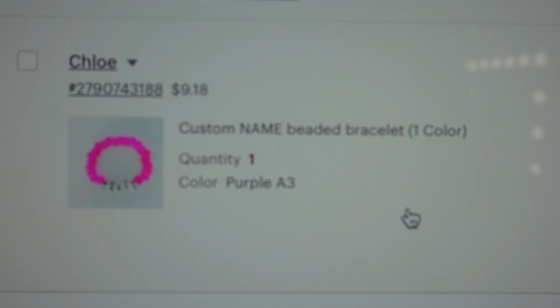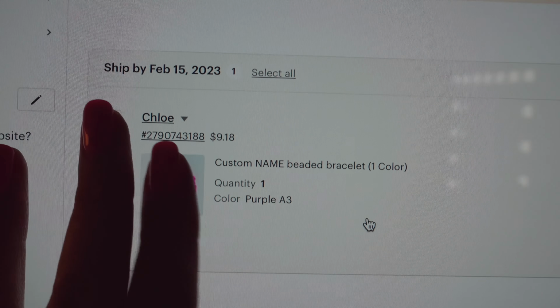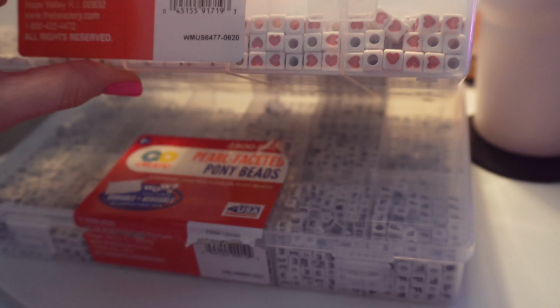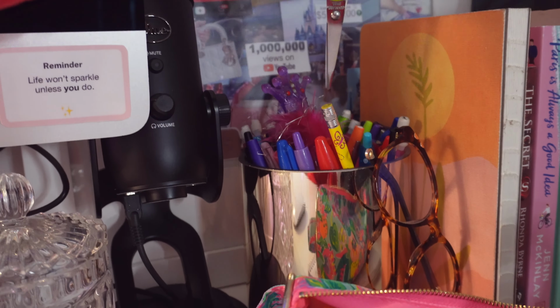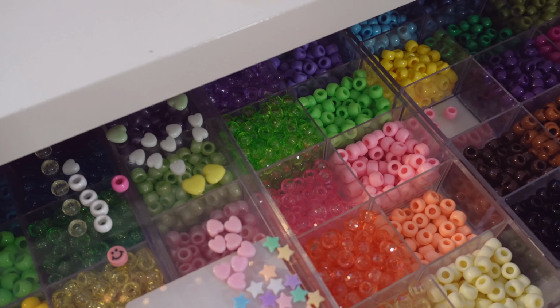Chloe ordered a purple A3 custom bracelet with her name on it. I'm so excited to make it. You guys know the drill. We have our alphabet beads. We are gonna need our scissors. These are my favorite. They're little kid scissors. And of course, all of our pony beads.